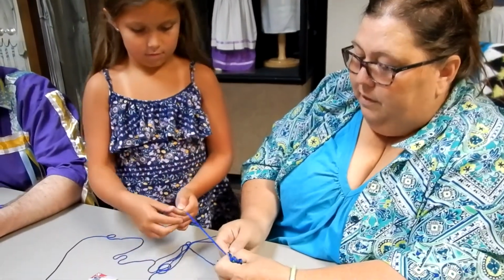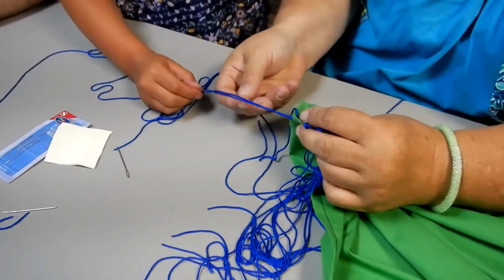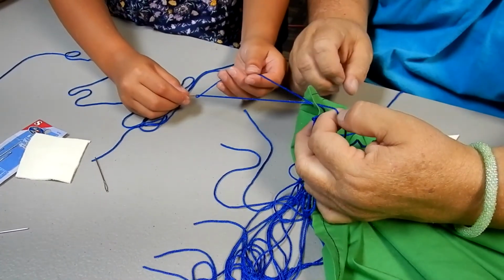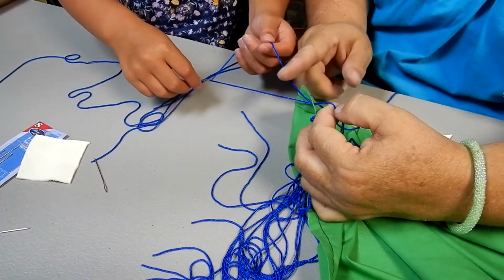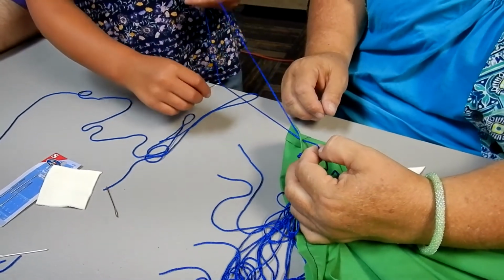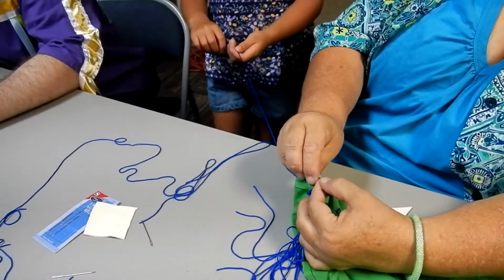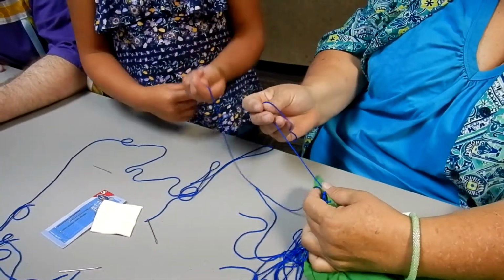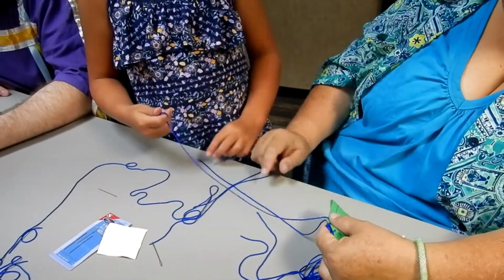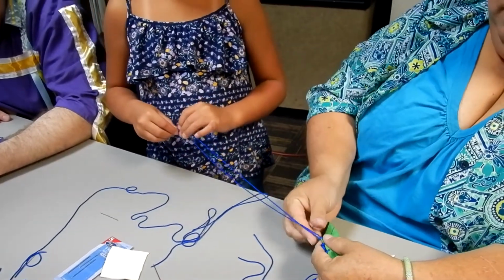Yay, you got it. Okay, now stop right there. Because if you keep pulling, you're going to pull both of these through. So get a hold of one of these, and I'll hold on to the other end. And pull it all the way through. This? Yep, just pull. Now pull your needle off. Alright. Now pull these down together. There you go.